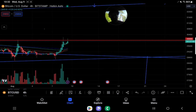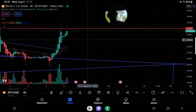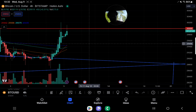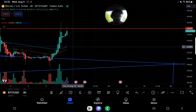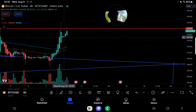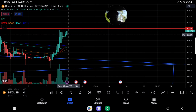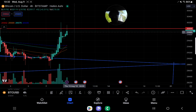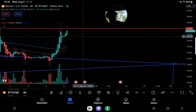So we're about to have a golden cross here as well to confirm everything we're talking about with Bitcoin. This looks like a golden cross is forming. We're within an hour and 27 minutes of a golden cross. You can see this long leg doji here as well, showing indecisiveness when it was starting to break down here, and it's starting to reverse again now. Now we're going to see if this candle can continue moving up, or if we need further consolidation.